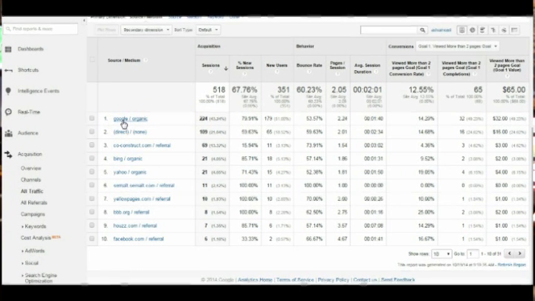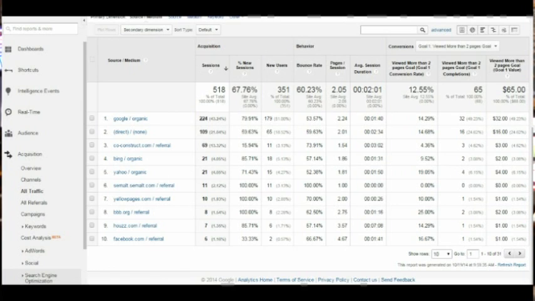This is the highest quality marketing tool, along with content marketing, that you can possibly take advantage of. So you've got to take organic searches, your SEO, very seriously. There's so much useful information via the acquisition reports. We just recommend that you familiarize yourself with the overview and the all traffic views and get a good understanding of this info, and then we'll move on to the more complex part of the reporting.